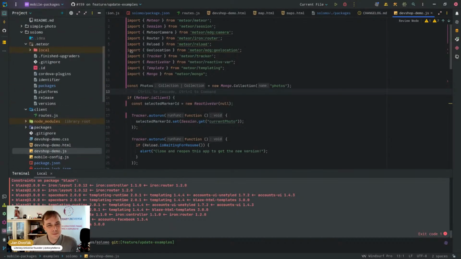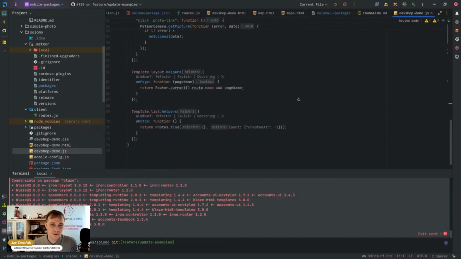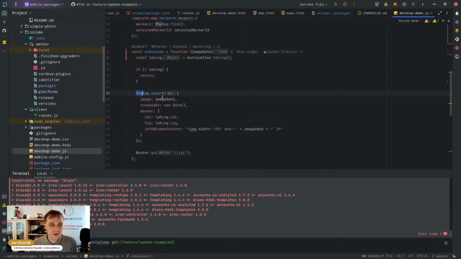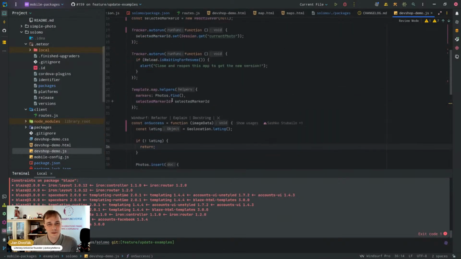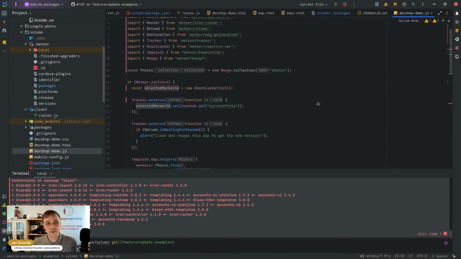So we'll do some publications, right now there are none. And instead of the photos insert here, we'll just use a method, which we'll put on the server.